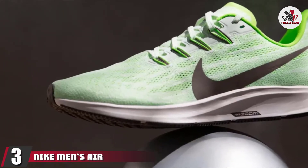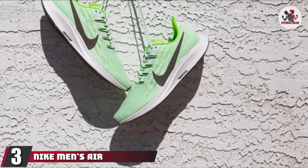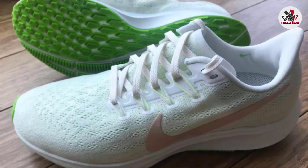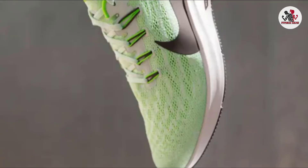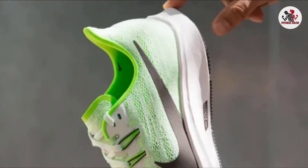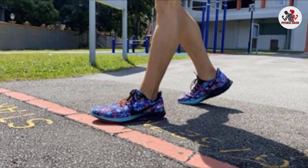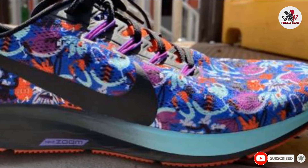The number three position is held by the Nike Men's Air Zoom Pegasus 36. The Nike Pegasus series has always been half Nike Air. Just like the mythical Pegasus horse, it is a perfect match for those who despise all the bulk on their running shoes yet cannot compromise on comfort and performance. The slimmer tongue and whole upper minimizes the bulk. This increases responsiveness and makes the shoes better suited to experienced runners. The perforated and thin upper fabric increases airflow to the front half of the feet, ensuring your feet remain cool and dry throughout the run.